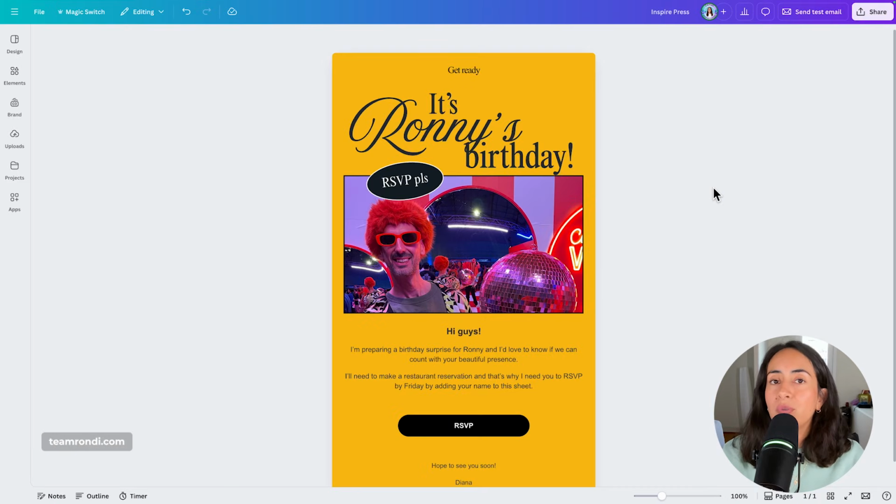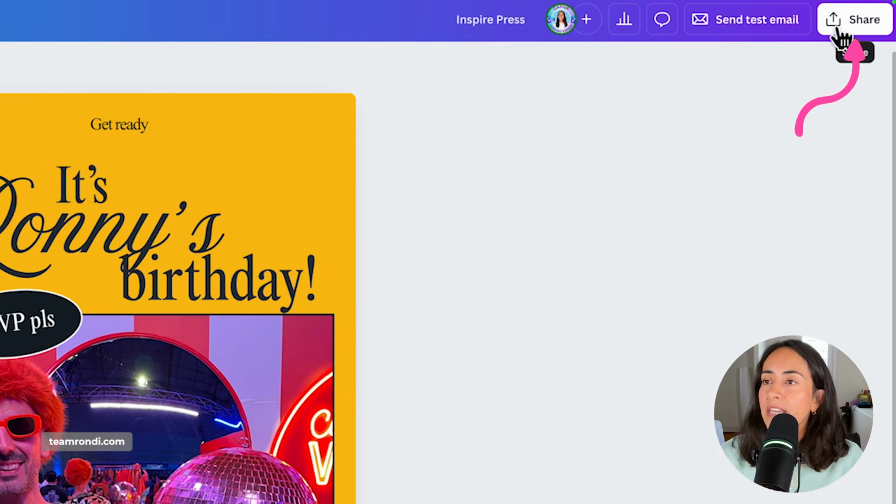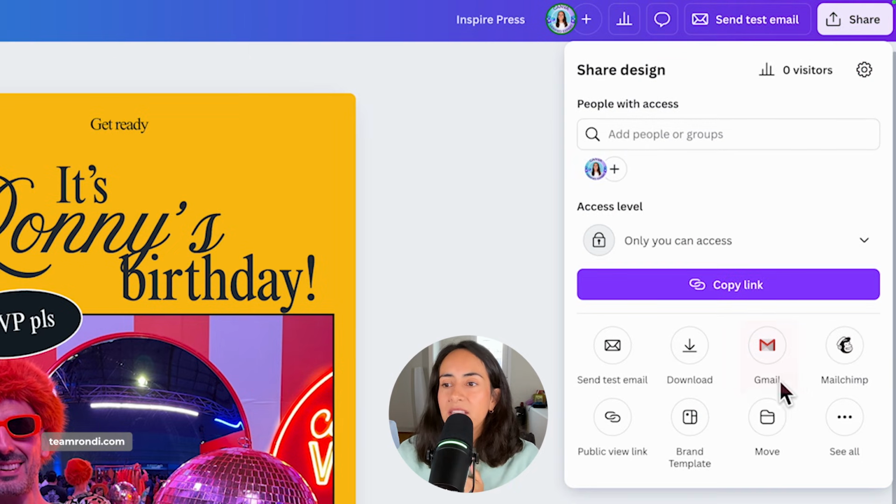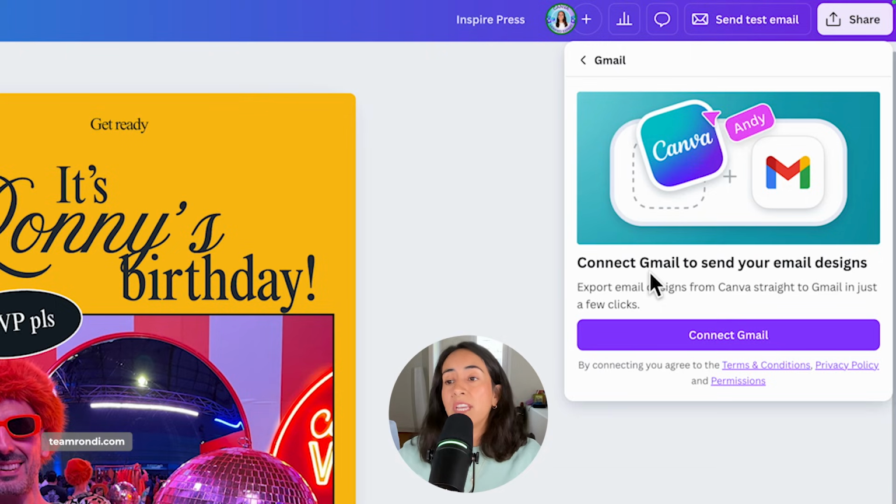Now let me show you the steps so you can send these emails using Gmail. Go back to your Canva design, your email design, and from here click share, and then you will see the option that says Gmail. Click here, and for you to be able to send these emails using Gmail, you will need to connect your Gmail account to Canva. This is pretty simple, so let me show you.